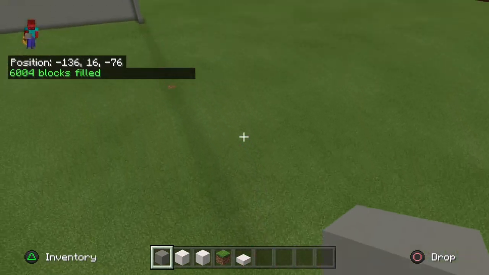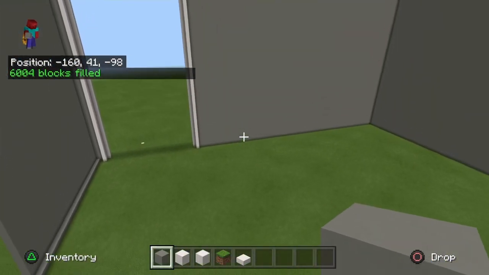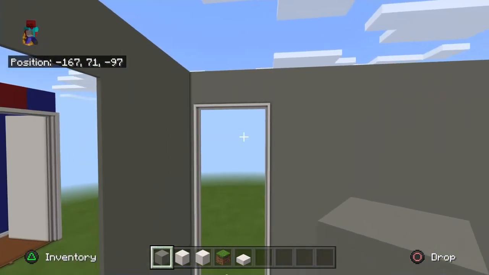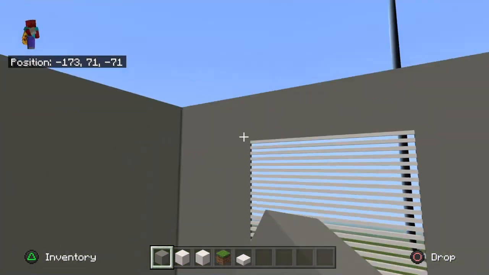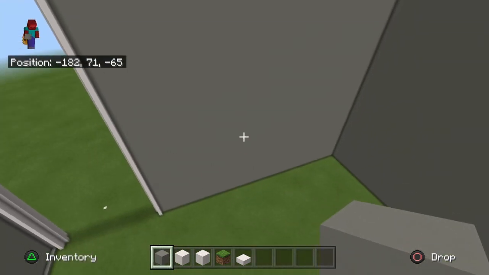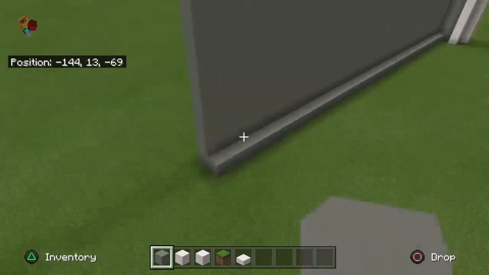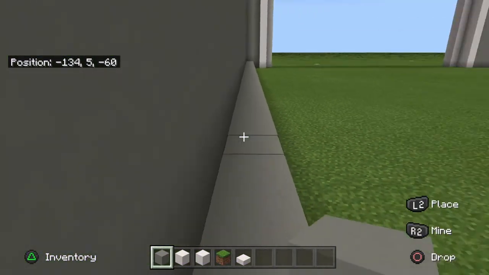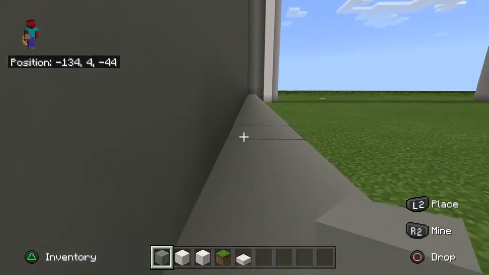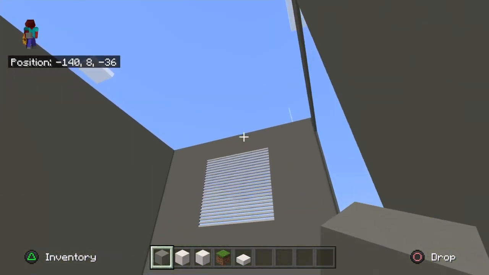I set the random tick speed to like 1,000 or something, so that's why it regenerates so quickly. But now we have the hole in the wall, and we'll leave that for maybe the 3rd video. We'll leave the closet, the curtains, and everything that's on the walls. No, I think the closet will have its own video. So let me erase this part. But overall, we're done with the actual wall part, not the paint or anything.